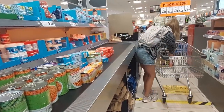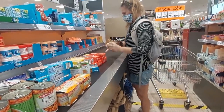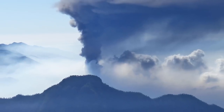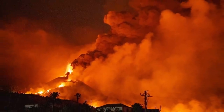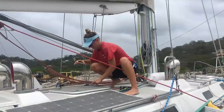We decided to get a little head start on provisioning for our upcoming long voyage while waiting for the sail to arrive. Little did we know, disaster had struck the neighboring island of La Palma as a volcano erupted, covering the hills and towns in ash and lava. This would be our second volcano in two years — not something we are used to from the flatlands of the Midwest back in the United States.